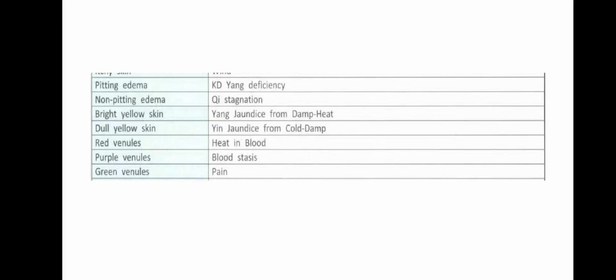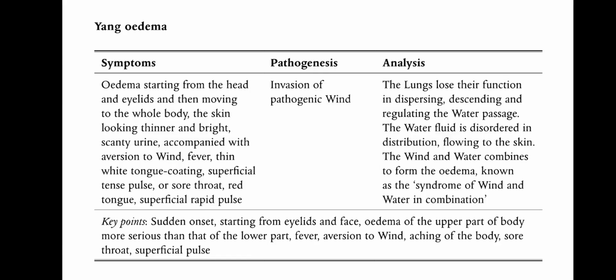For yang edema, the symptoms are edema starting from the head and eyelids and then moving to the whole body, the skin looking thinner and bright with scanty urine accompanied with aversion to wind, fever, thin white tongue coating, a superficial tense pulse, sore throat, a red tongue, and a superficial rapid pulse.